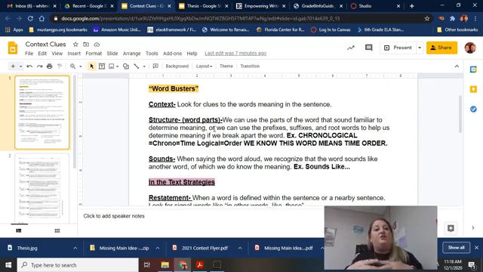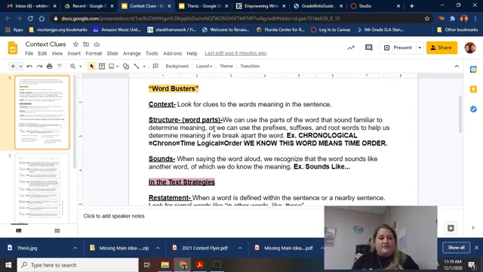So chronological. Now, if I had the word unrealistic, okay? You guys know that un means not or opposite. You know what real means, okay? Real means it's factual, it's happening, okay? You know what realistic even means, usually. That's a realistic idea that can happen. So we're going to use the not from un and something that can really happen from realistic or real and put those together. And now we've determined the word means not something that can happen or not able to happen, okay? So that's how you use the word part or the structure of a word.